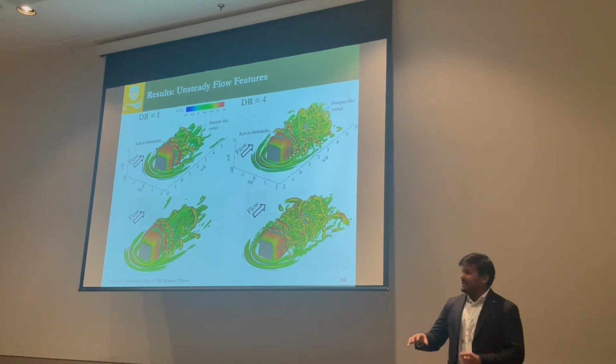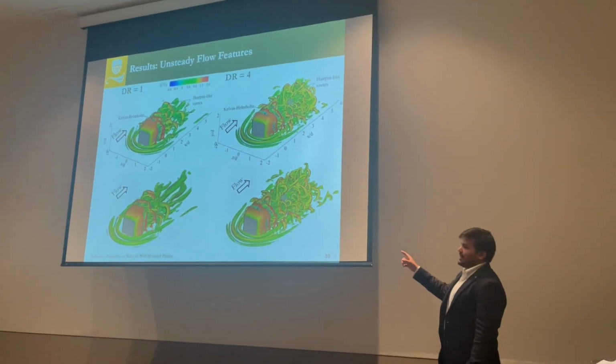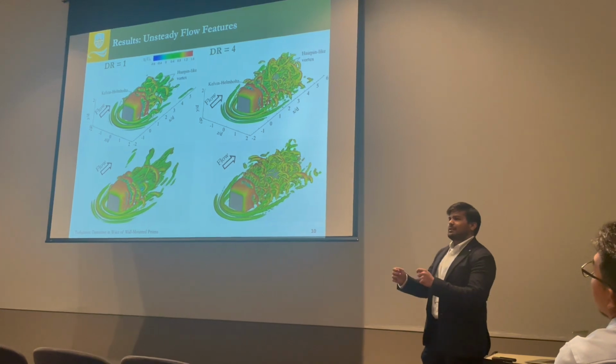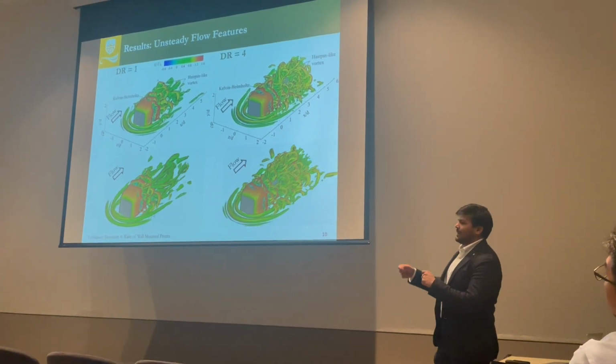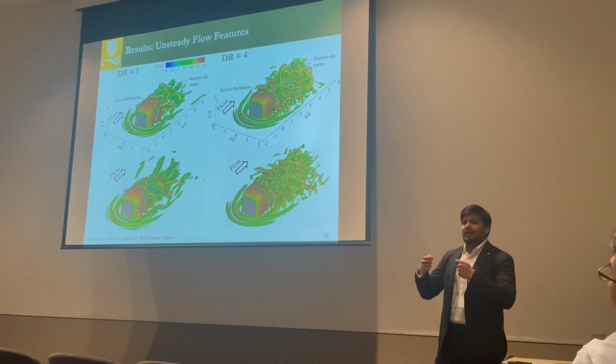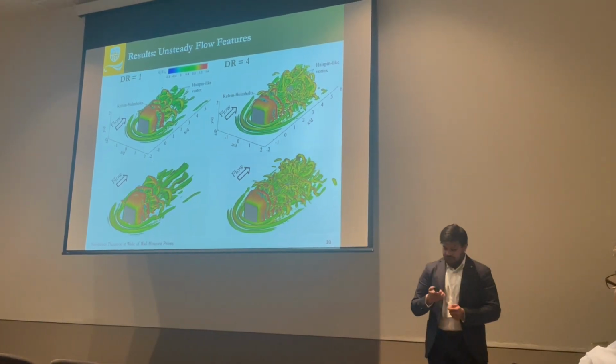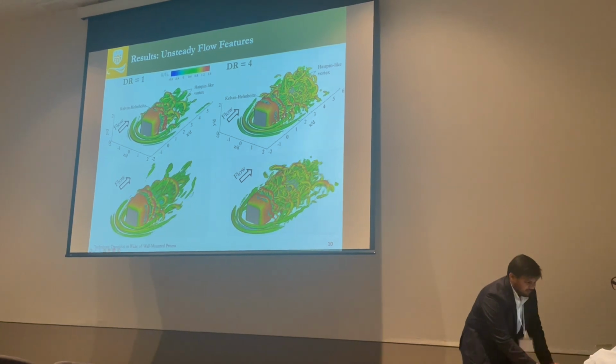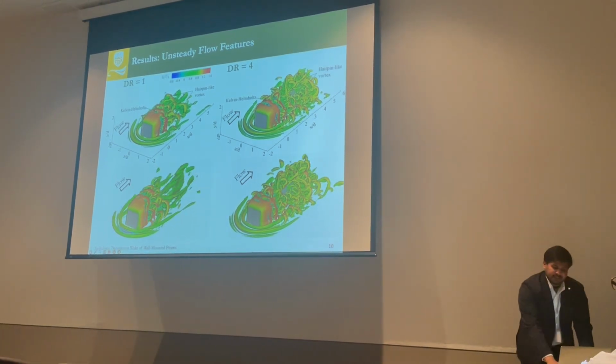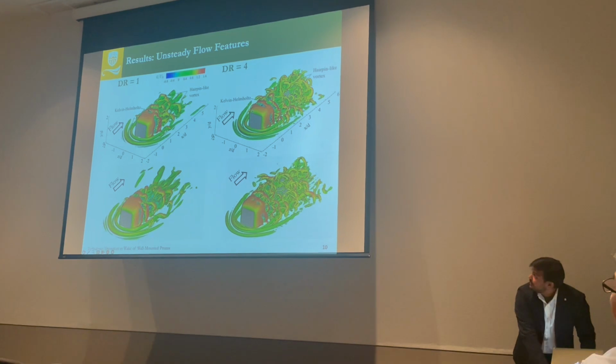So for both of these cases, following the leading edge separation, the shear layer undergoes distinct stages of growth and primary instability formation, which triggers the generation of these Kelvin-Helmholtz instabilities here.